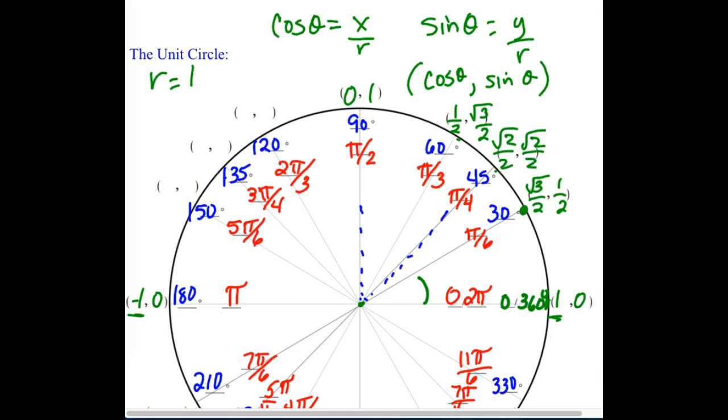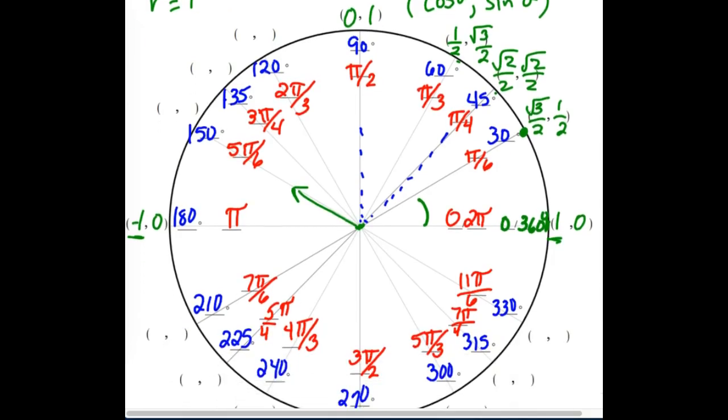Okay, now we used reference angles yesterday to help us find trig functions outside of that first quadrant. Remember doing that? So let's picture I'm over here at 150 degrees or 5 pi over 6. What's my reference angle? 30 degrees or pi over 6? Okay, so we said that the sine and cosine of 150 degrees is basically sine and cosine of 30 degrees, with the exception that we might have to change it to a negative.